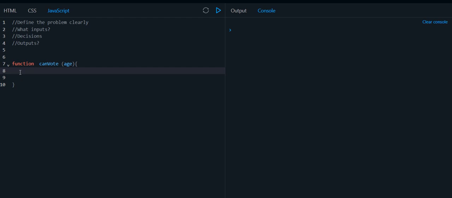But what to write in this if else condition? What condition should be checked? What happens if the condition is true? What happens if the condition is false? We should think about these scenarios.